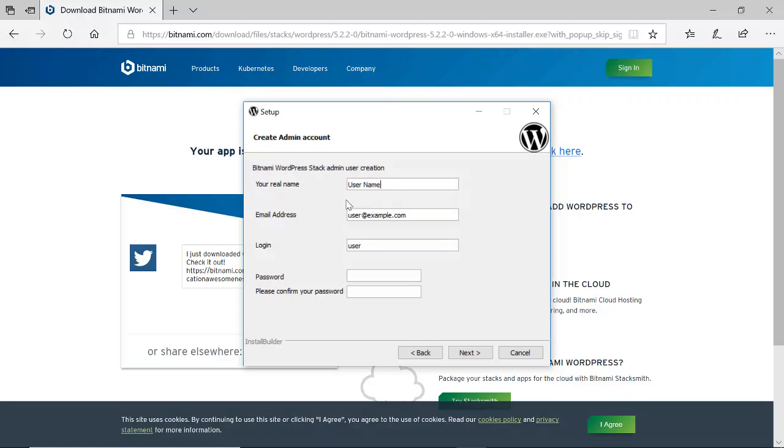So you can put your real name and then create a password and login details. So do remember this, because you will need it to log on. All you need to do is press next. Again, I have already set up one, so I don't want to install another copy. So I'm going to stop it there, but you can just keep pressing next and it will do an installation onto your computer. And that is it.